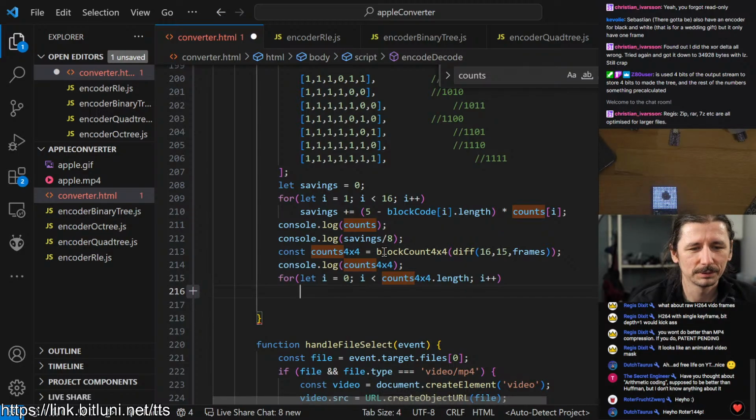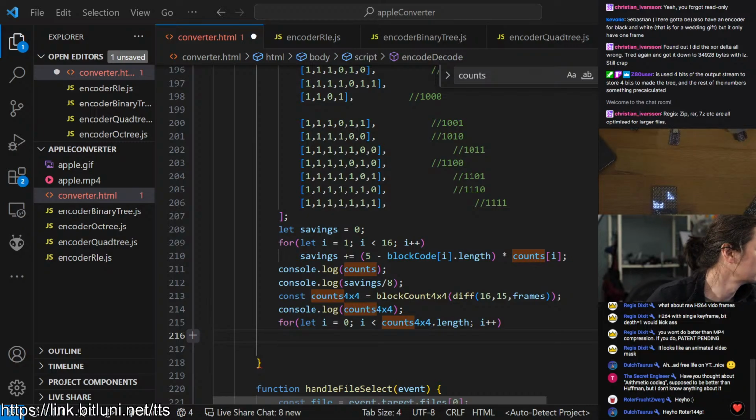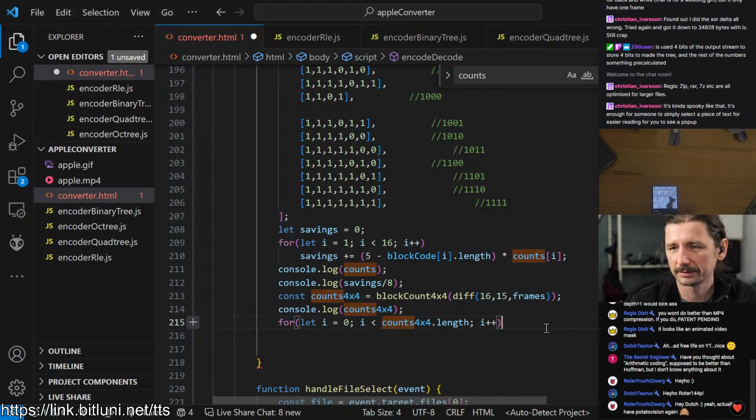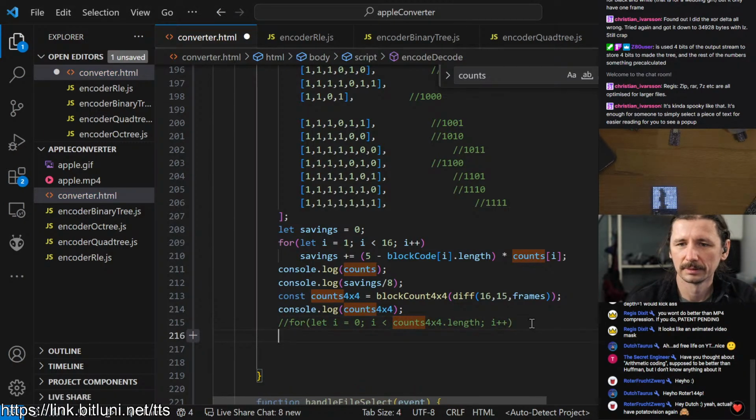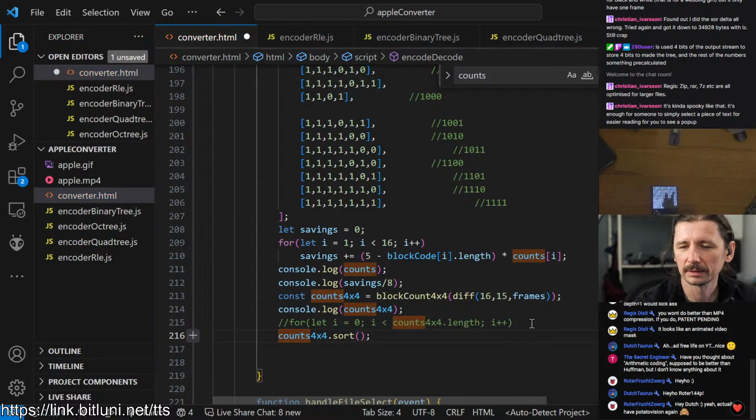We wanted to sort the counts. How do we sort an array? Array prototypes, array sort. Okay, yeah, let's do. Counts frames. Sort. Or undefined, okay.